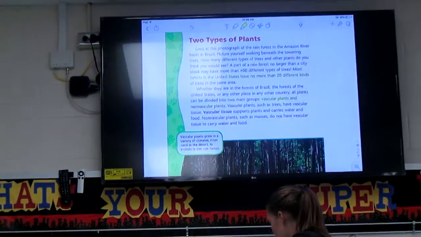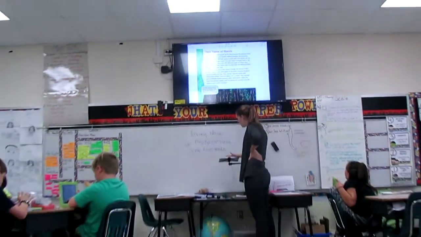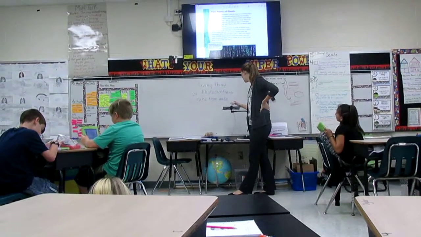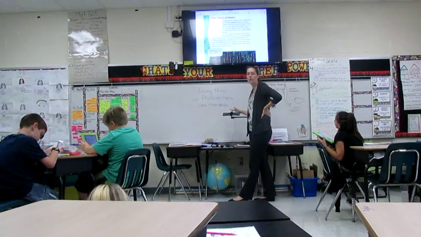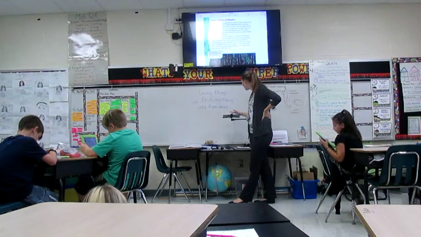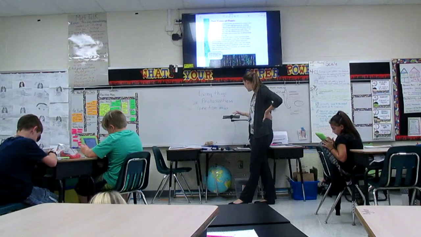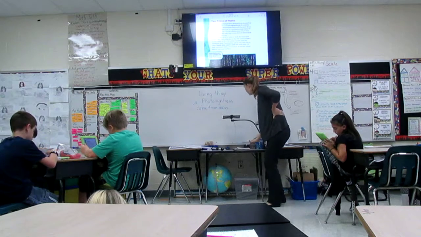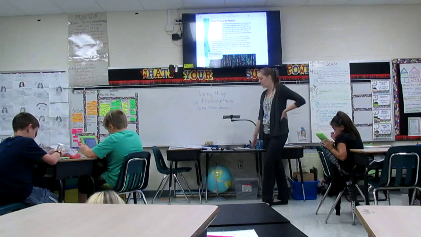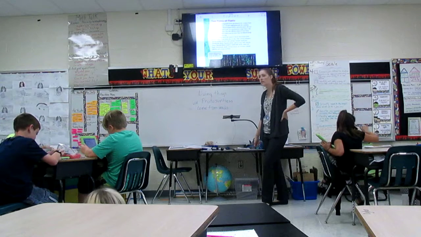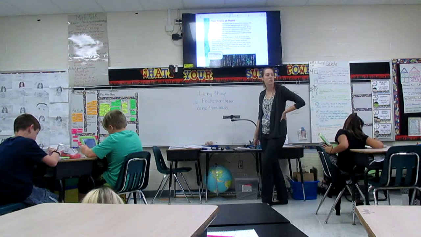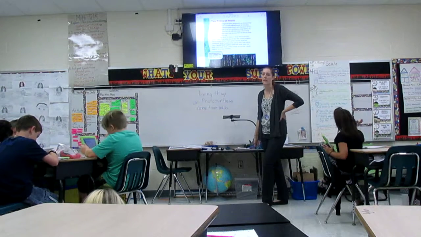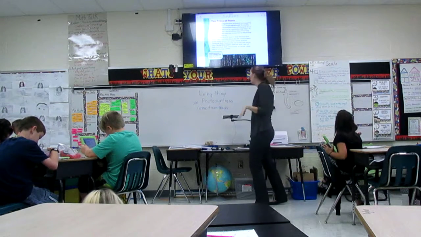So we see that vascular plants is in bold, so we know that's important. So we're going to highlight vascular tissue and the function. It says that the function is that it supports plants and carries water and food. So go ahead and look in your science notebook, and you'll see that one of our parts is vascular tissue, which you can also call veins in the plant. You might see either word, okay?